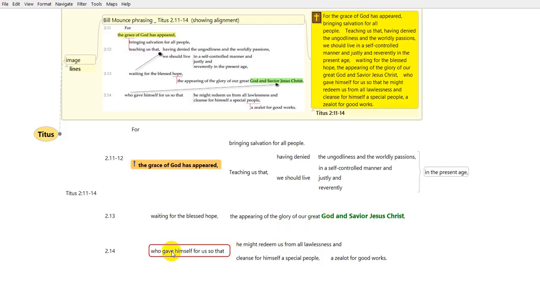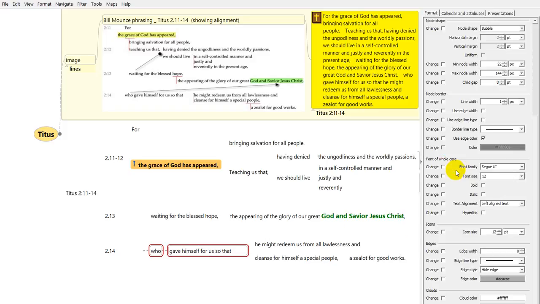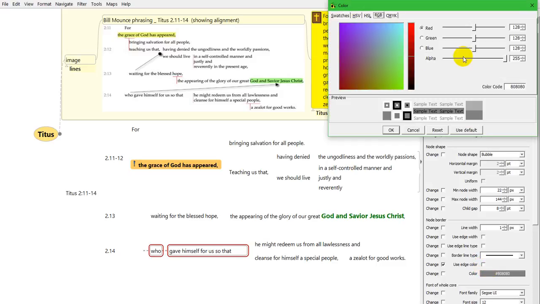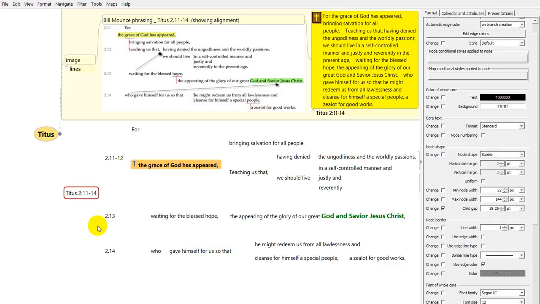Now when I come down here, I'm going to go back in and edit this, and I'm going to copy that or cut it and then shift insert to create a new parent, and paste that in there. Now at this point we put borders around this, and this has a border, so I'm going to click all of those and go back in my properties panel, go up to node border, and change the color just like we did before. It's already going to be white, but I'm going to take the alpha back down. So now we've removed those.